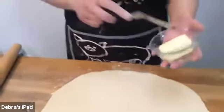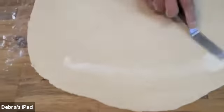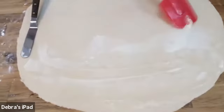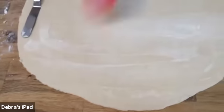I like to use an offset spatula, but if you have a silicone spatula, you can use that too. My butter is softened, not melted, and you do a smear over here. Light, not heavy, just a very small coating of it. If you want to use a silicone spatula, I'll show you. It seems to go on a little bit easier for some people. So you can use different tools for this.